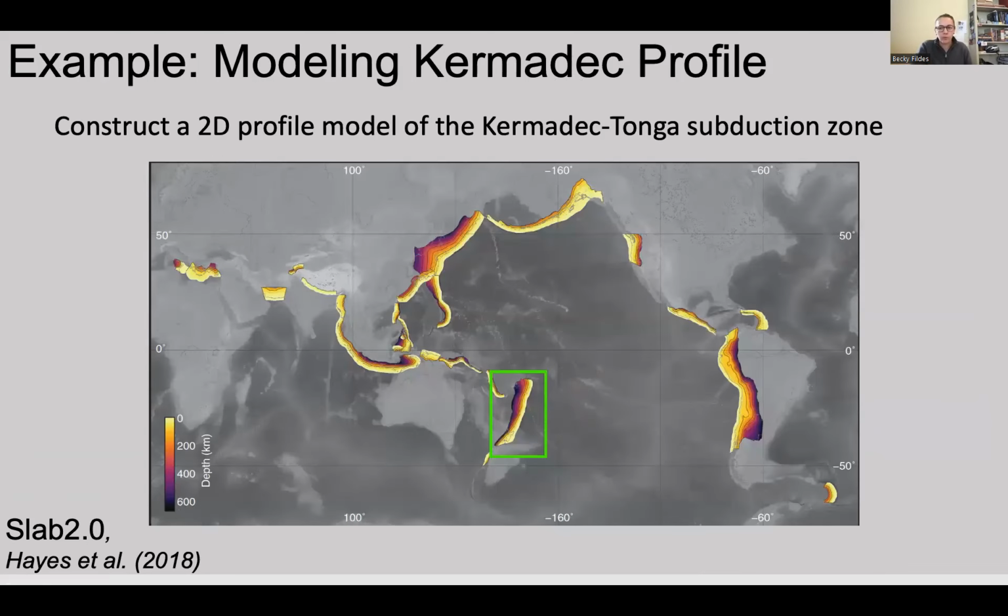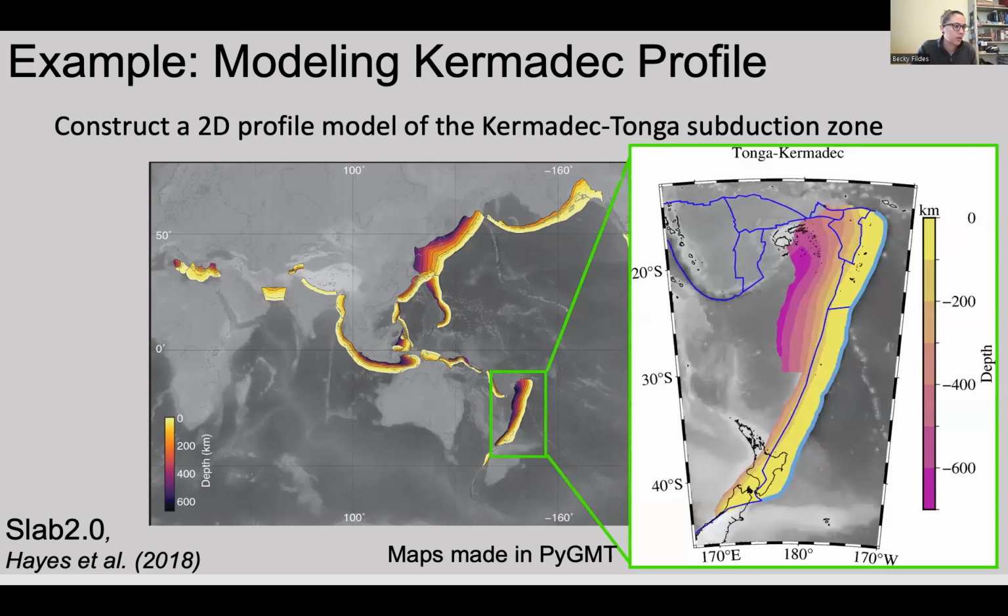So I'm going to walk you through an example of this workflow of setting up one of these models, show you a short run of one, and then some of the preliminary results. So I'm going to zoom in here on the Tonga-Kermadec Trench. And what you're seeing here in the light blue is the trench itself, and then extending from it is that color field showing depth to slab. And then the dark blue lines show a simplified plate construction at the surface.